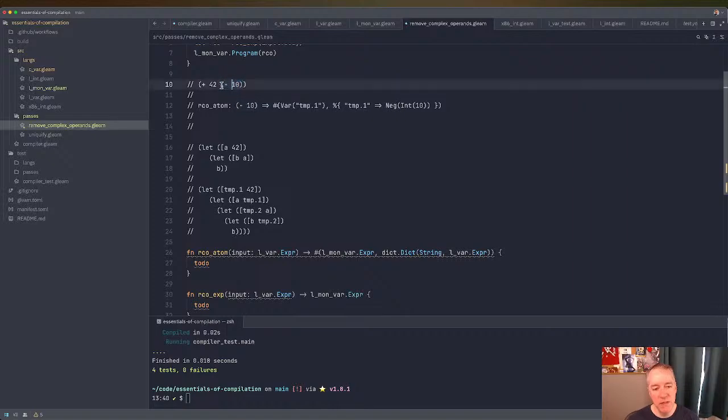I'm starting to see it, I think. We need to transform this into a let binding. Because this is atomic, right? But this is an expression. So the 10 is atomic, that's fine.